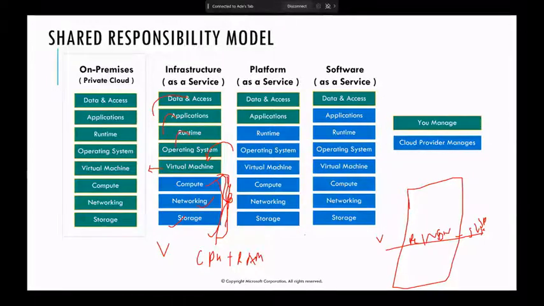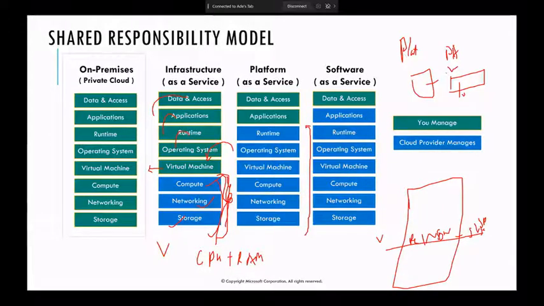When the service provider takes up more responsibility, up to the point where they provide you a platform where all you need to come with is just your application. A very good example is if I need to host a website today. Maybe someone created a PHP website for me. Then I go to a hosting site and I buy a Linux hosting platform, say maybe $10 per month.